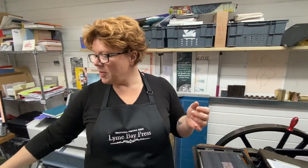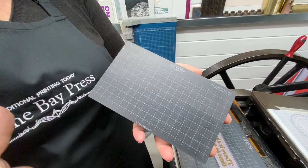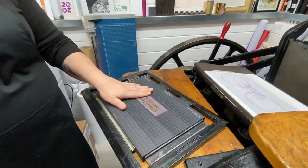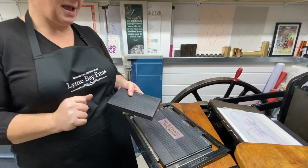What we're going to look at today is something very simple: locking up a chase base. If you're viewing this, you're either interested in buying one, you've already got one, or you bought or inherited one. What we're talking about is this — the chase base. This has been developed so that if you're using photopolymer plates, just like this one here on the chase from my Chandelier press, you literally peel off the backing of the plates, stick them to your chase base, and print away.